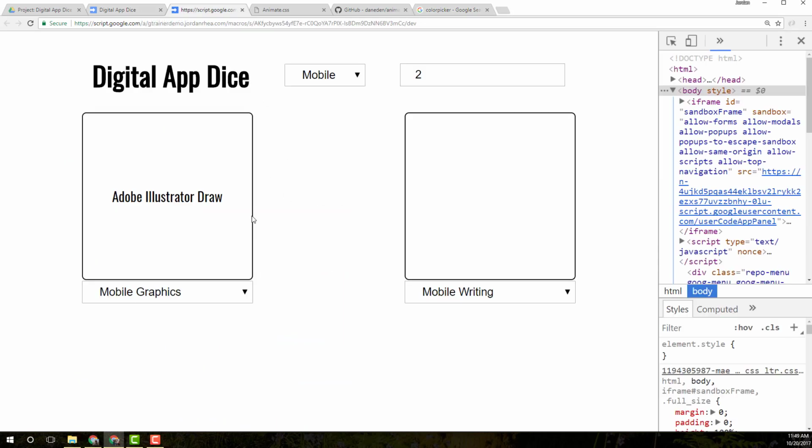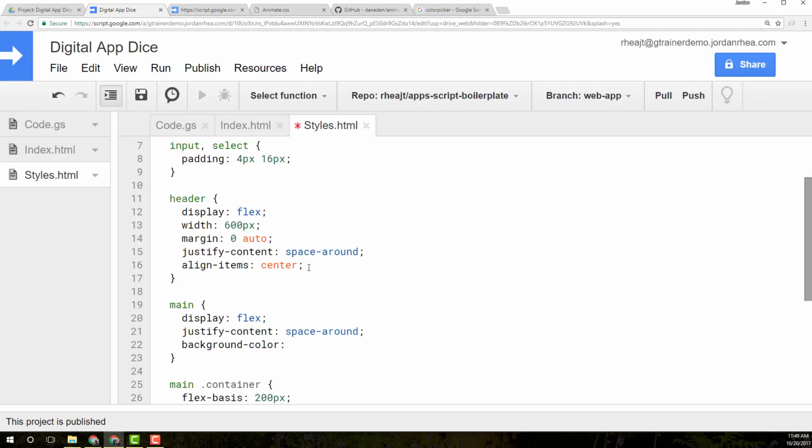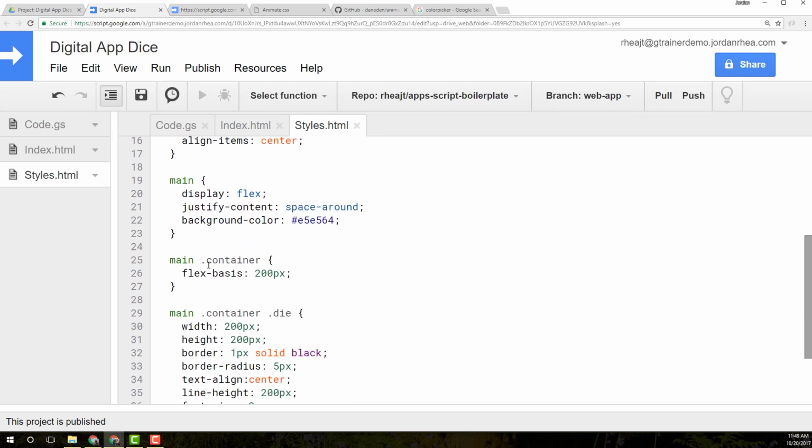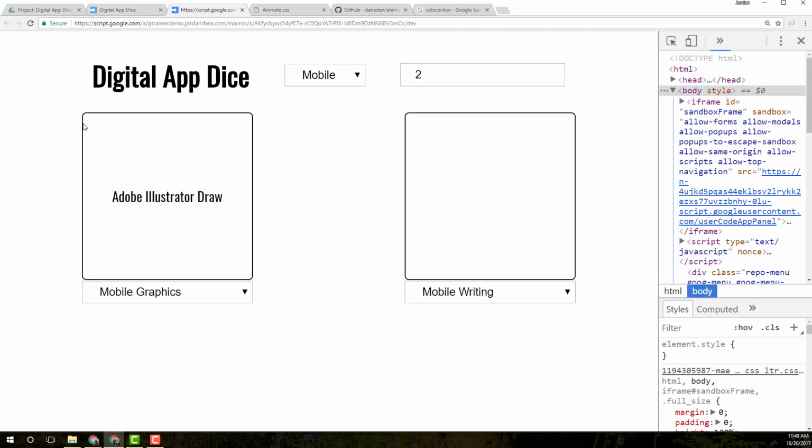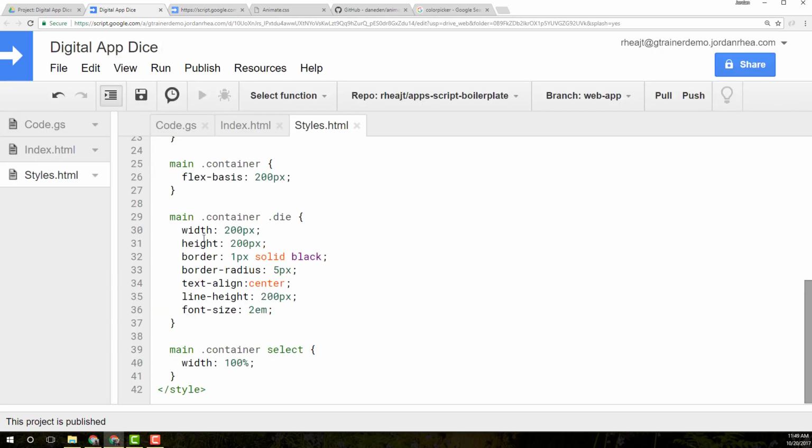And let's put that into our CSS. Background color, I'm just going to copy paste that in. Let's save that. And then a couple final things. These corners, I think they should be more rounded to look more like dice. Instead of border radius 5 pixels, I'm going to up that to 25 pixels.